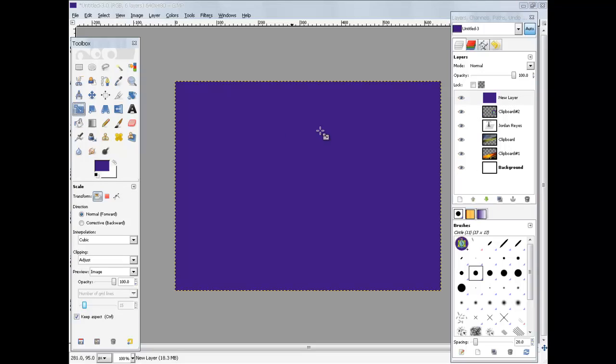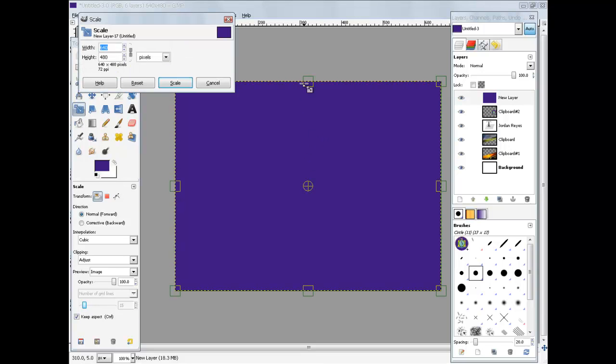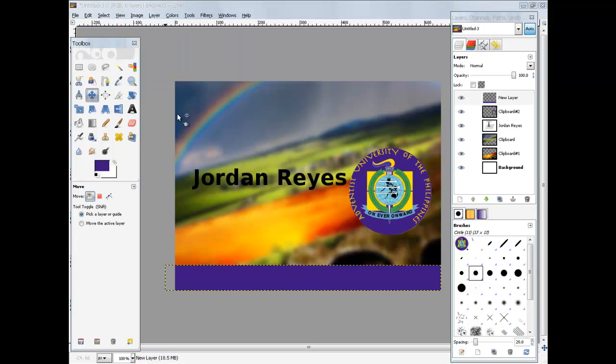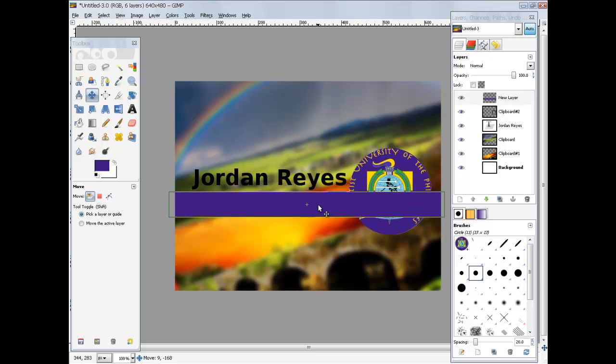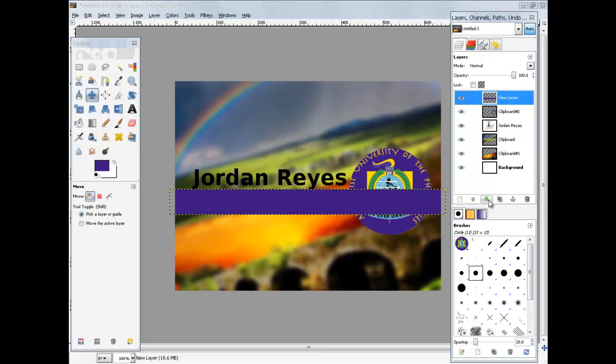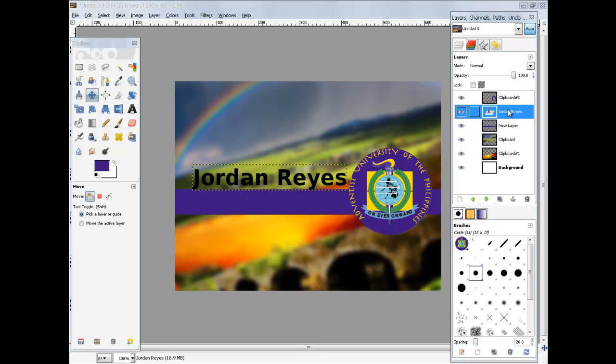Let's go ahead and scale this down using the scale tool and click the layer. Let's go ahead and resize this the way we want it. Okay, I'm gonna enlarge this a little bit to give me some wiggle room. Hit the scale, go ahead and use the move tool and move it around. Okay, so let's move this below some of our layers. Hit this arrow here, maybe one more behind the layer.